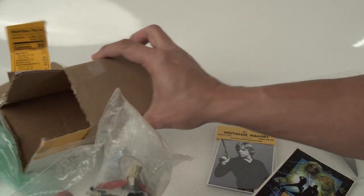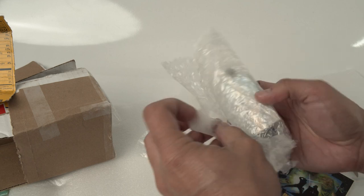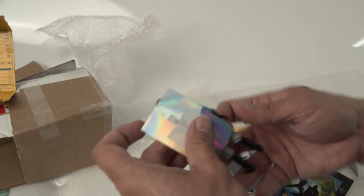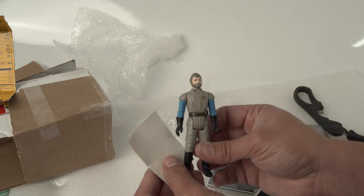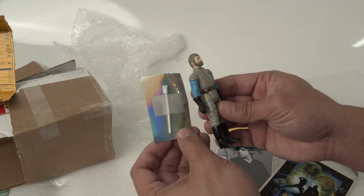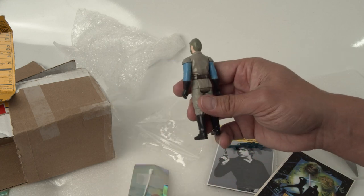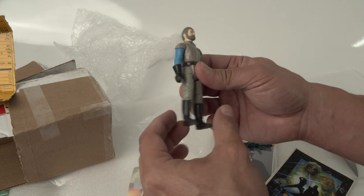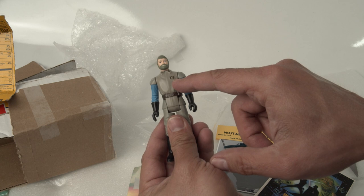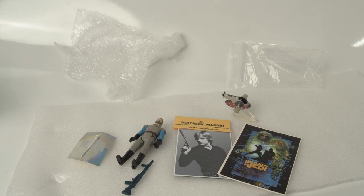And next — look at this, there's a bunch of stuff in here. We got a little Slave 1, we have a rifle. But check out this guy right here — we got a Maidine. And it's the green hair variant! And if I'm looking... yeah, it's the Taiwan version. Gilster, man, this is rad. And it comes with his staff. The figure is in pristine condition — the limbs are uncracked, you can't move them and I don't want to. Usually you have paint missing right here. Yeah, so Gilster hooked us up with some really cool things. Thank you Gilster for sending me that amazing green-haired variant Maidine that I never knew existed.